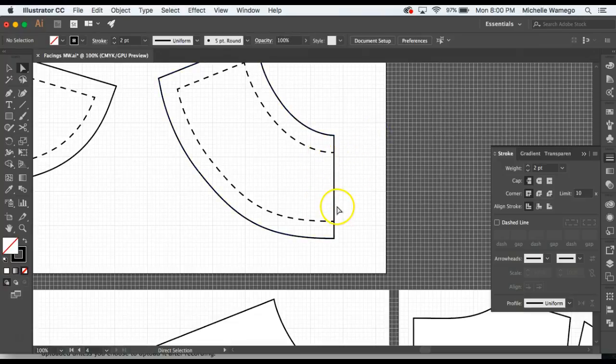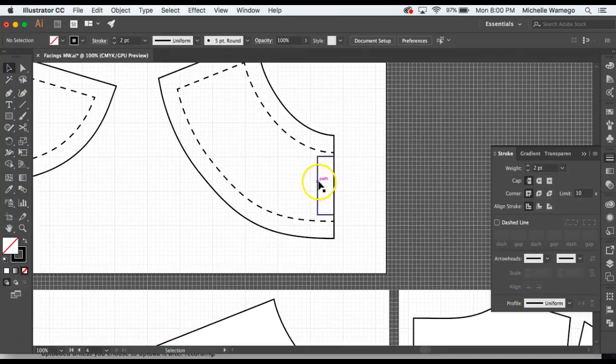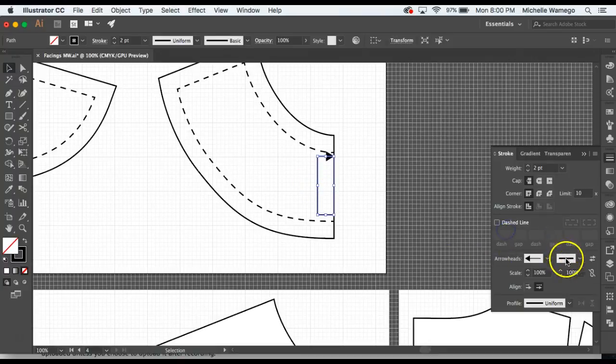Now center front can be made to look like it is on the fold. So I will single click out, down, and back over. Finish that. With that, I can put my arrows. If you recall, when doing this in pattern making, when you have your grain line with a turn and the arrow touching that line, that is on a folded edge.